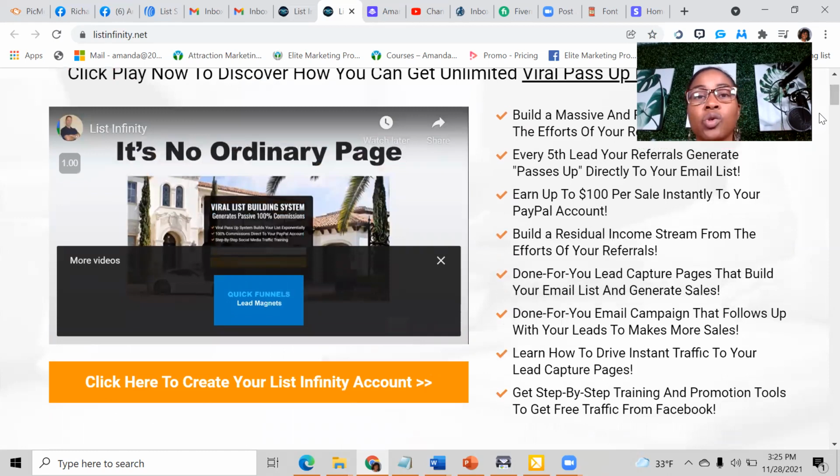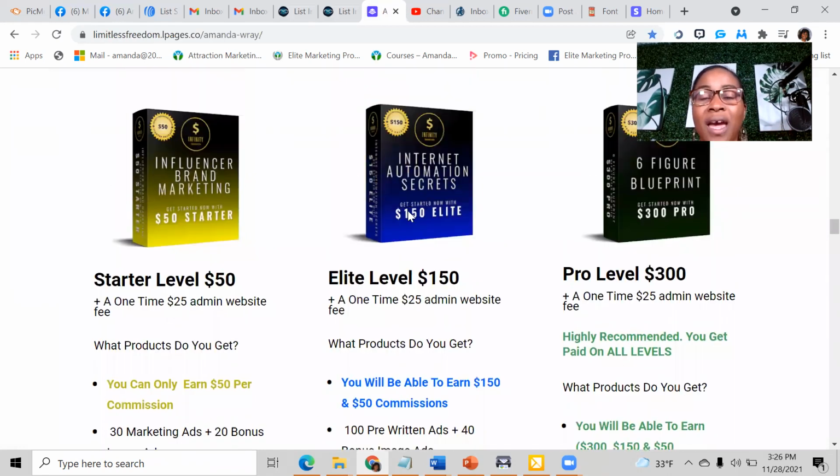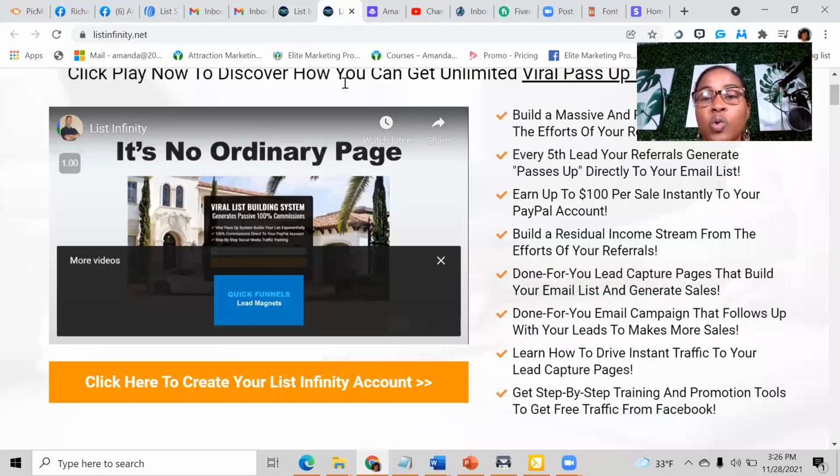You can get paid as long as you have a Stripe or PayPal account with this opportunity, where with the other one, you can use any third-party payment processor in order to get paid. So that's the difference between the two. With this, you're going to have direct payments to your PayPal or Stripe account. They're going to give you the done-for-you lead capture pages that's built into the system.